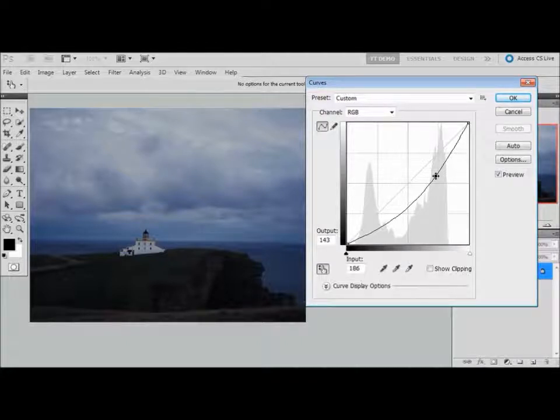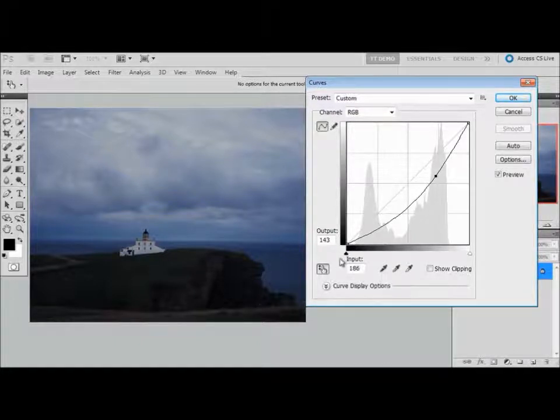I want you to pay attention too to the distance between the original diagonal and where we have made our new curve shape. Up in the highlights, you can see that the curve has bent below the original line, but by a relatively small amount. There's not so much of a difference up here between our new curve and the original. Whereas you can see as we get down into the midtones, and especially down around in this region, we have a much greater amount of space, which means a much greater change in brightness. In this case, a change in darkness. So that's how we work with the Curves tool.